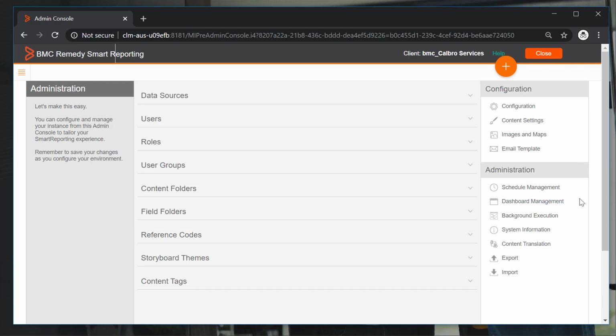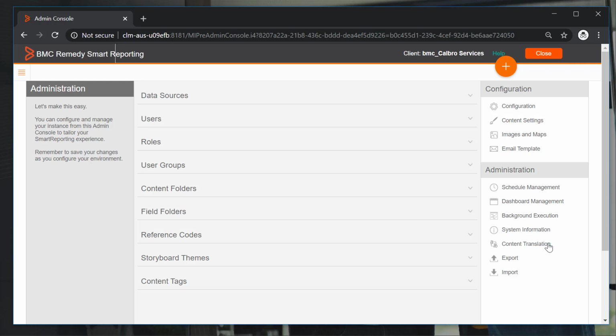And then we have dashboard management, which allows you to view and manage the dashboard tabs within the system. And then we have system information, which basically provides the technical information like the build version or the code version, and other system properties like the Java and the OS details.